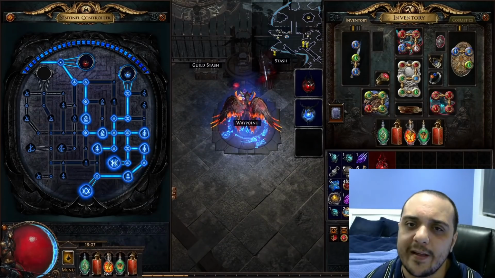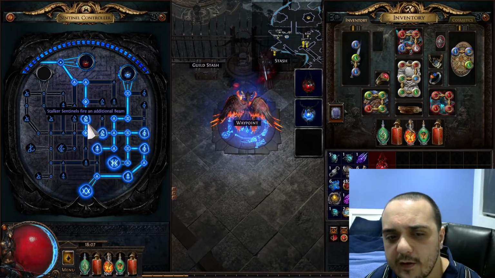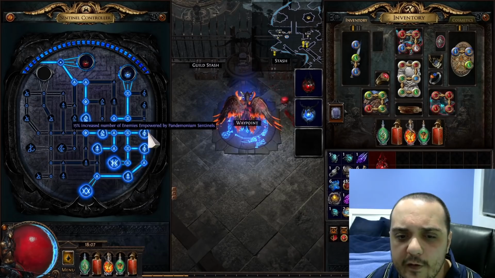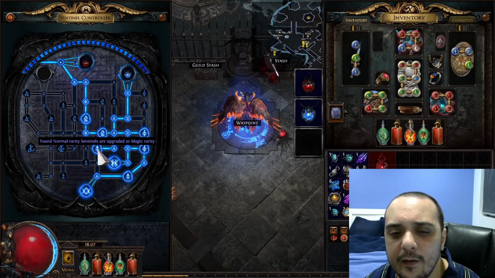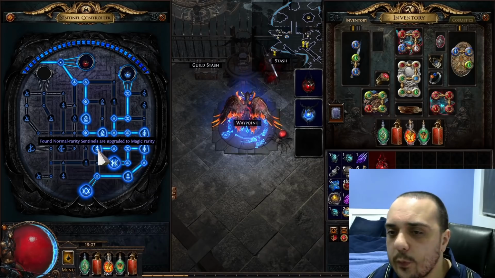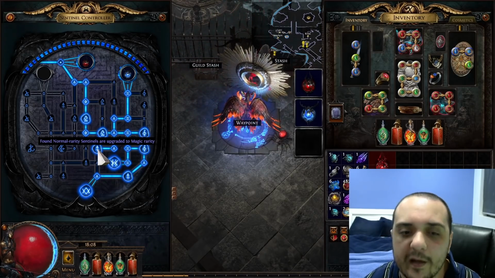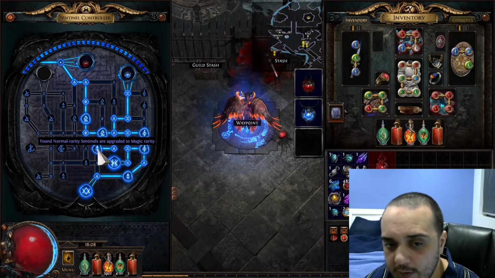The Sentinel tree here is really straightforward. You're going to be taking pretty much obvious stuff. You're going to be taking some quality of life stuff for your Sentinels, but I think the main thing to talk about is this one, basically. So all of the normal rarity Sentinels are upgraded to magic rarity. This just vastly increases the amount of good Sentinels you're actually going to be dropping. This is mandatory in any tree, I think.